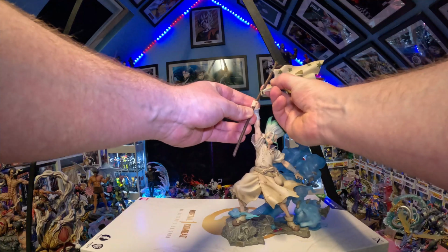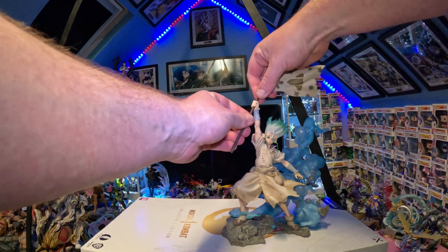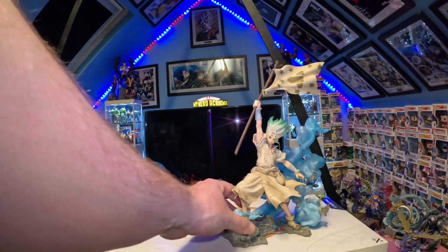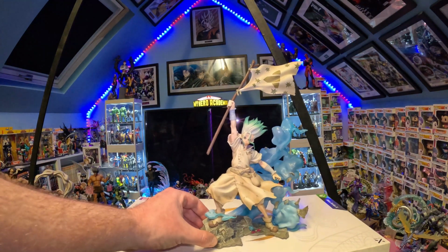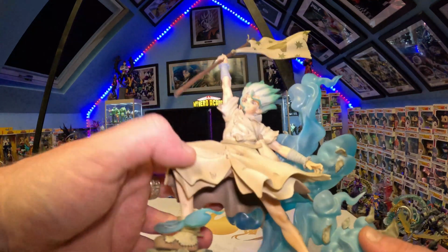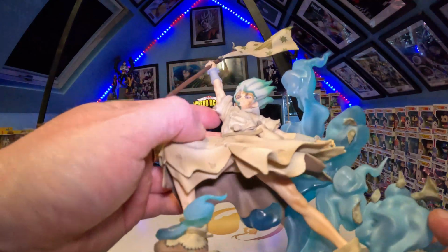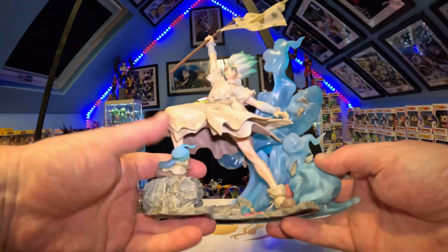Yeah, let's get his flag in. There we go, that's quite a cool figure, quite detailed. Yeah, they have these funny marks above their eyes as well when they've woken up. But yeah, it's a cool anime show. This is a pretty cool figure as well, quite detailed.